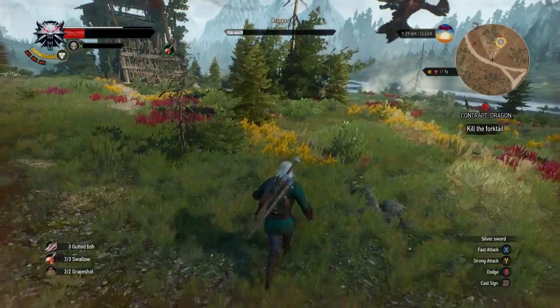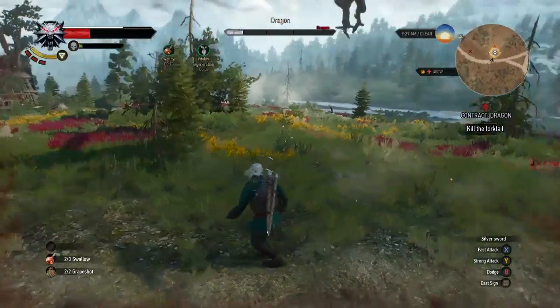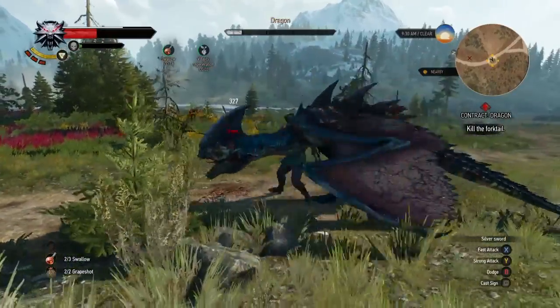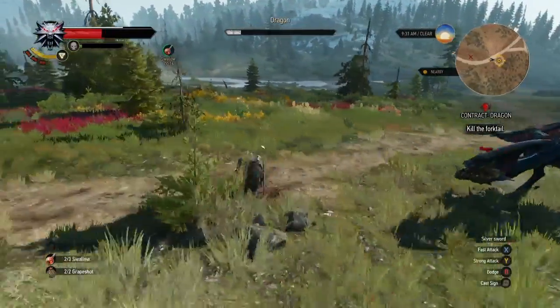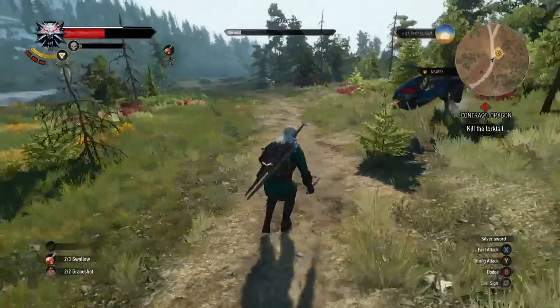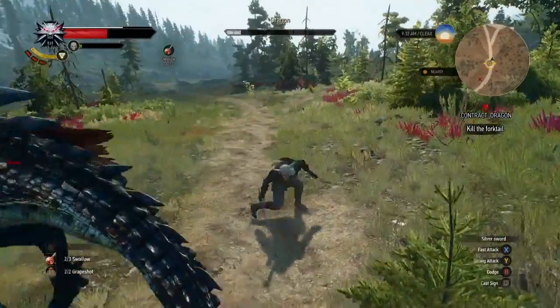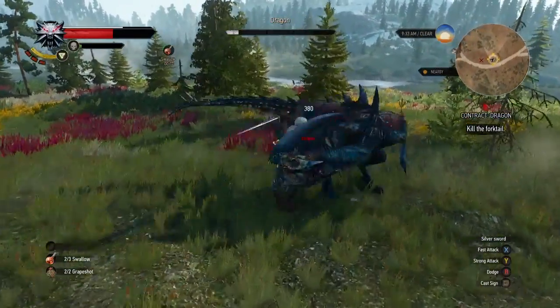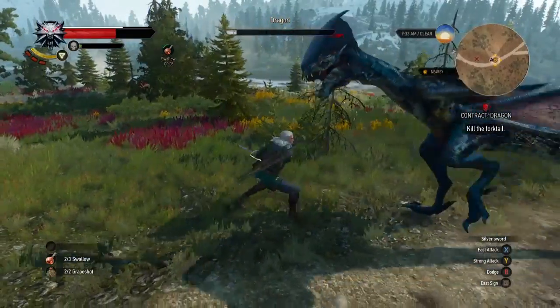Some environmental stuff to keep note of. There are some rocks here that you can get stuck on. You just don't want to be trying to dodge away when you're stuck on one of those rocks, basically. That happened to me a couple of times in less successful iterations of this fight before I really had the pattern down. But the forktail is not too tough once you kind of know what you're doing here.